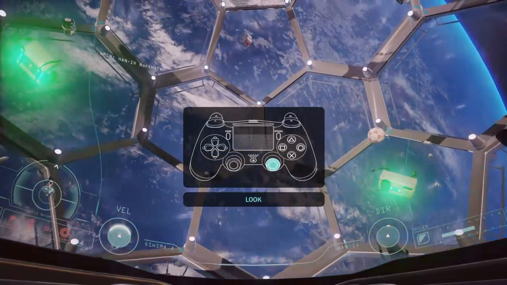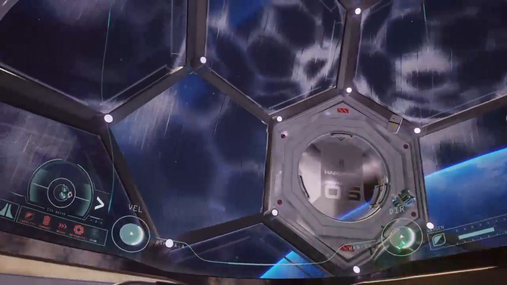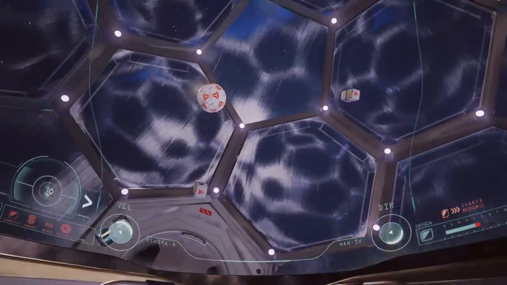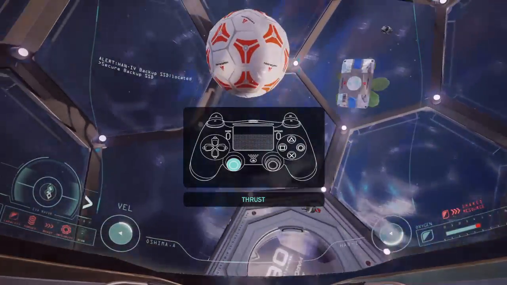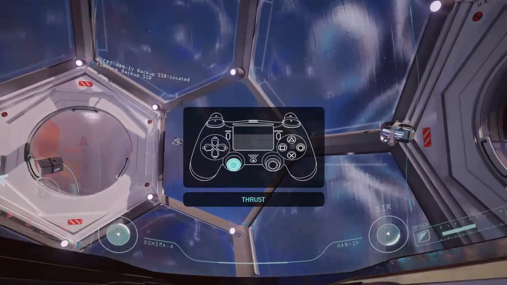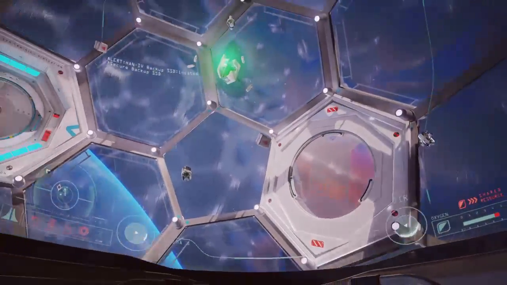We can EVA load. Cool. Damn, this looks good. The football, let's go and grab it. Wait. Activate EVA propulsion thrust. That doesn't seem to do anything.